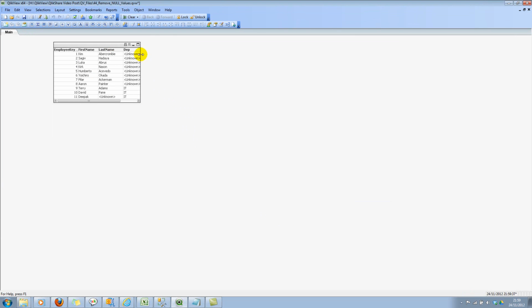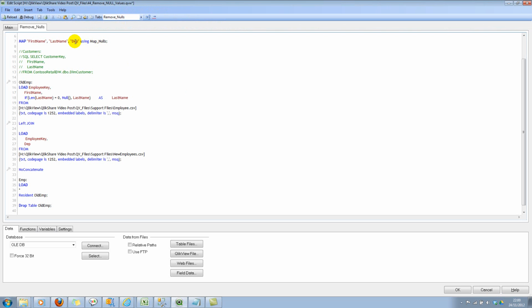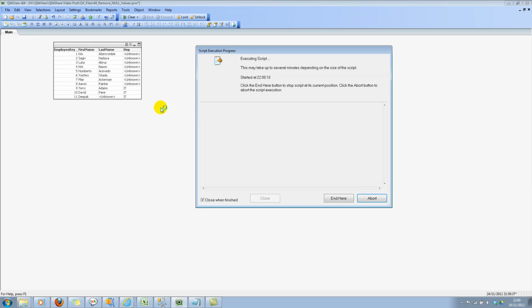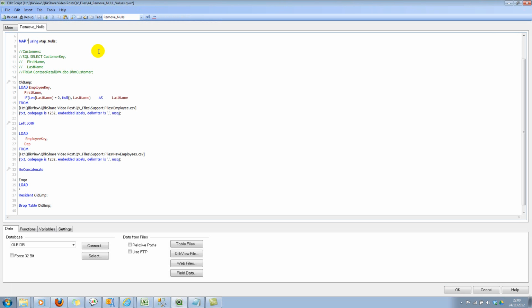There we go. Now you can see how we are using the mapping load along with the map using statements to get rid of null values. So it's very powerful technique, but you need to understand where to use them. And let me just go back also and mention that you can also use wildcards here. Instead of specifying the field names, I can use a star and just do a reload. It has the same effect. However, it is good practice to hard code the field names instead of depending upon the wildcard characters.